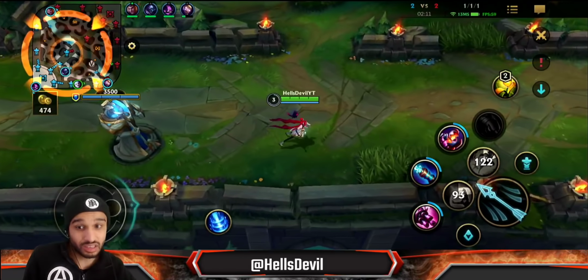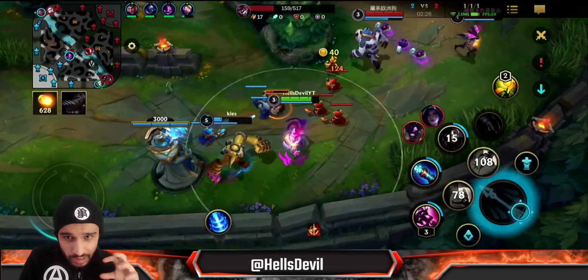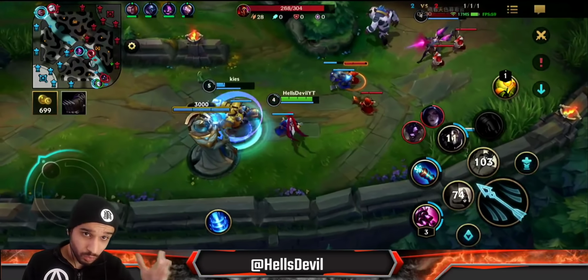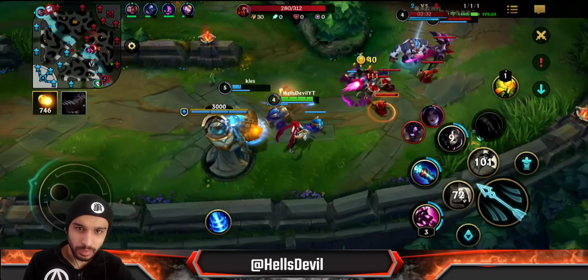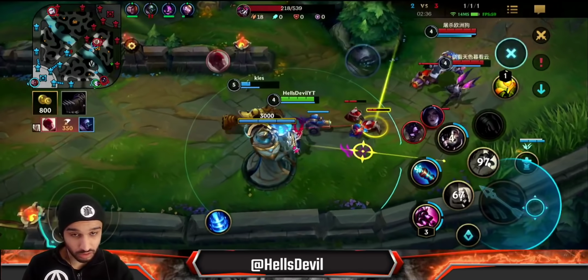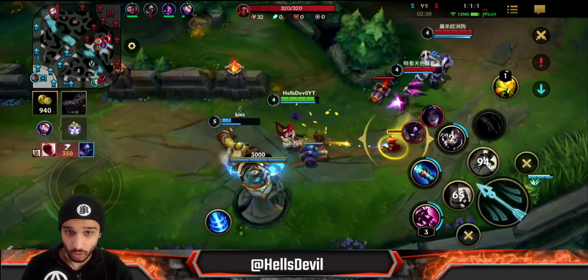Kai'Sa is going again. We can't really do much here. I don't have that much damage because the reason that you can never trade like this is because there were minions around me. If I would trade with Kai'Sa there, all of their minions would hit me. So you will get out-traded in the early game by minions. Don't underestimate the power of minions, guys. You will get destroyed, actually, not even out-traded.